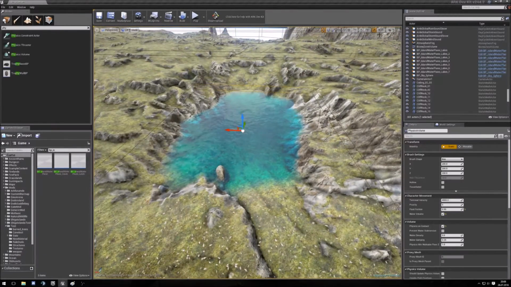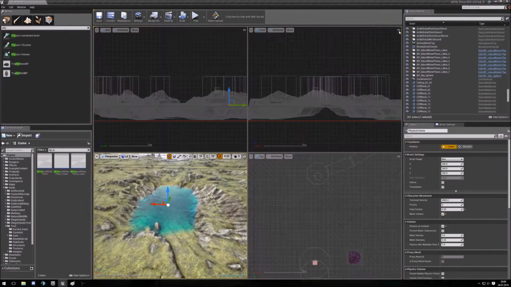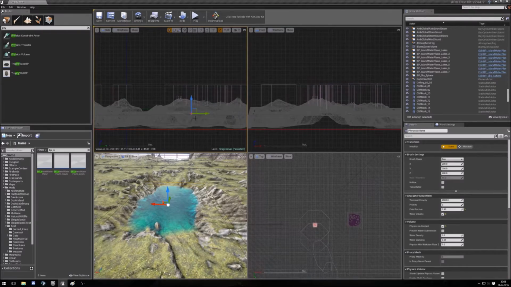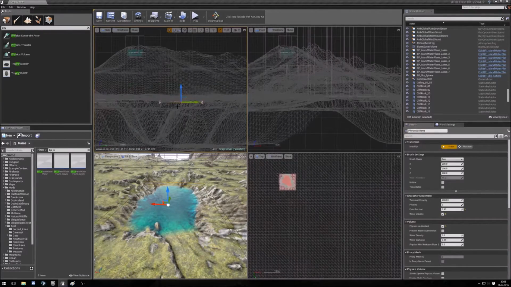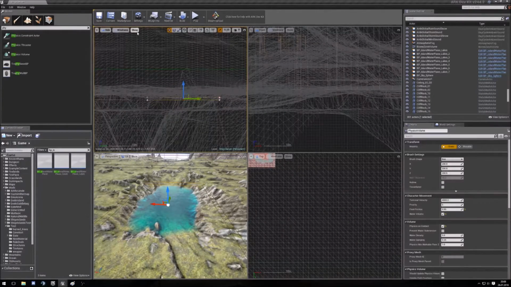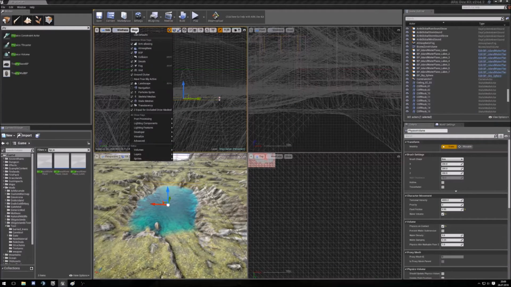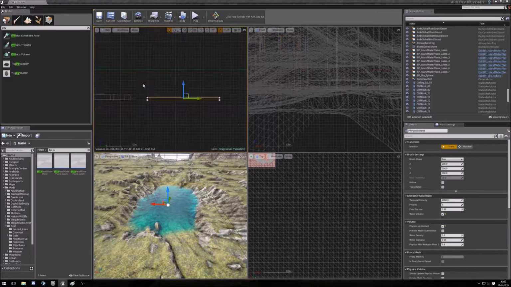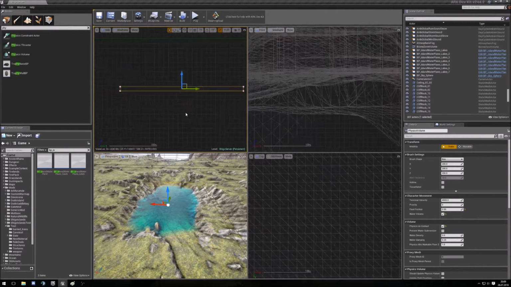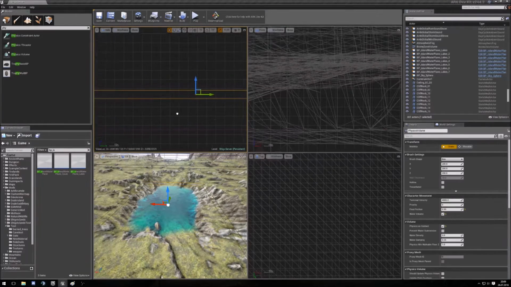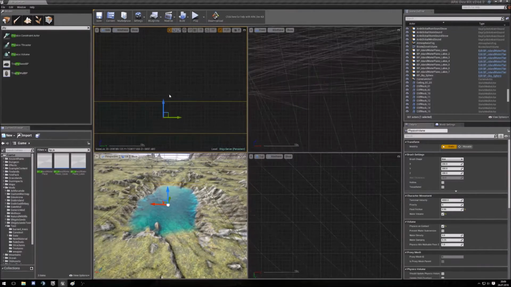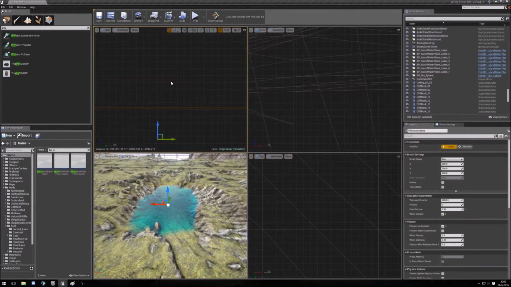Now to match this, I use this view. And now you can go here on show and click on landscape, and now the landscape is hidden. I hope you see it in the tutorial.